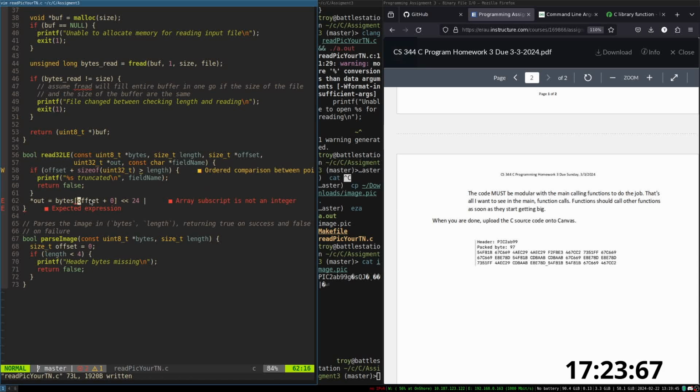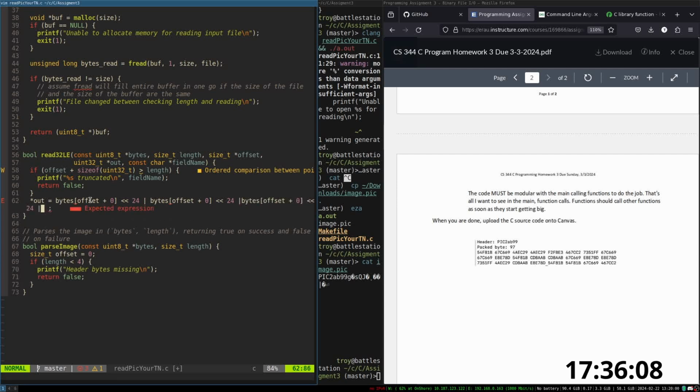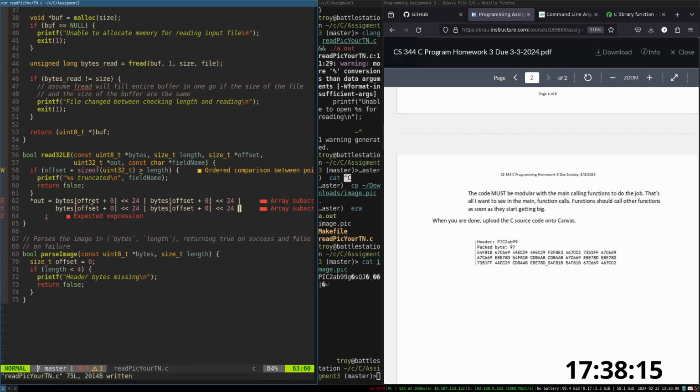This is an array, offset, why are you crying? Not an integer, what do you mean? This is a pointer, bruh, what? Okay, I'm just going to write this code and then we'll deal with the compiler later. So then we're going to read the next byte at offset, except this time we're going to shift 16, and then the second byte and shift 8, and then the third byte, and then that's going to be our lowest amount, so we're not going to shift up by anything.